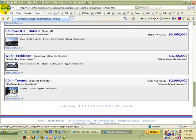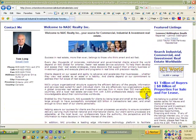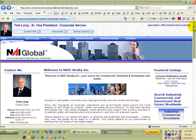So, in other words, you'll notice that from Tom's website, it's simply a choice at the top of the page. If someone's not interested in it, they don't click on it. But if they are interested, they do. And by virtue of this graphic on the top, it makes it look like a nice, good-looking commercial website. The information on the page has been placed by Tom, and you'll see: success in real estate more than ever belongs to those who think smart and act fast, and NAI is known to do that, helping people literally all over the world. And so that shows you the kind of websites that are included.